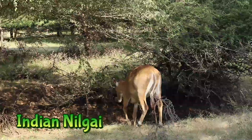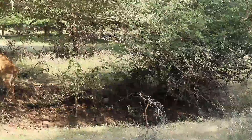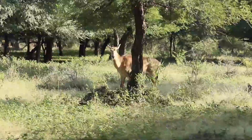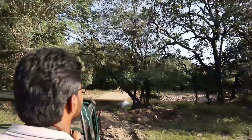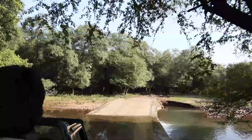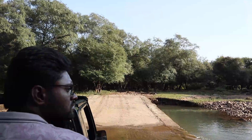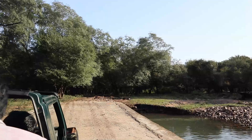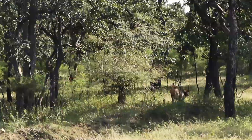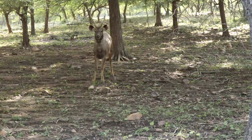We're coming up on some antelope now. See these? They call them the blue antelope. As you can see, the park is still flooded from all the rains. I imagine this territory is pretty dry on a normal basis. Look at the colors on the kingfisher — that blue is so amazing. Now that's a big deer, that's the first big deer we've seen. He's giving us a nice pose there. There he goes.